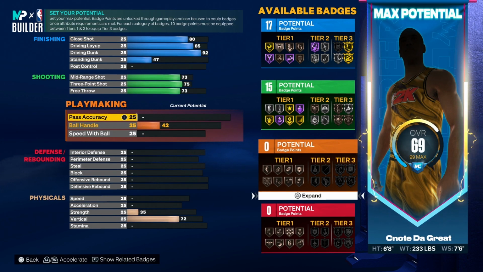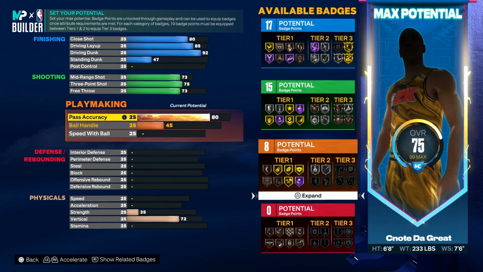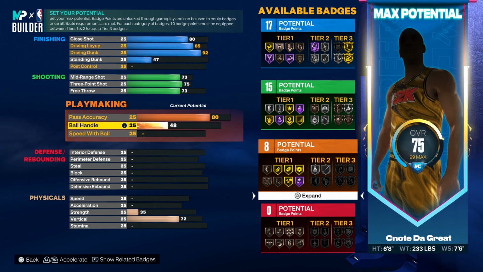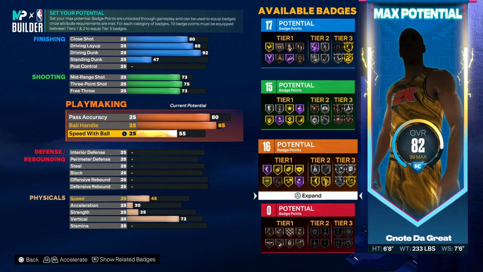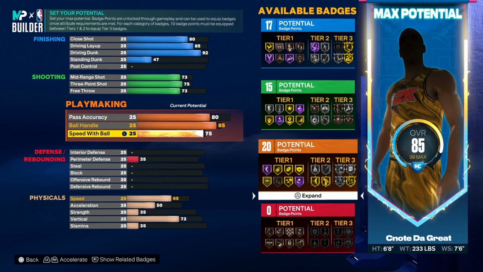Now it's time for the playmaking. I still wanted to have the quick first step. I still wanted to be able to just blow by our opponent and dunk on whoever is camping in the paint. So in order to do this, I went with a pass accuracy of an 80, just in case everybody's in the paint and we want to pass out for the open three. Our ball handling is going to be an 85, okay? Power forward, 85. If we're ISOing the center, goodbye, okay? They're definitely gonna have to make that switch or that adjustment, because we're gonna be zooming low key. Speed with ball, we're gonna go with a 75. Almost max, but not quite there. So we still get that quick first step and all the other badges that we really need.